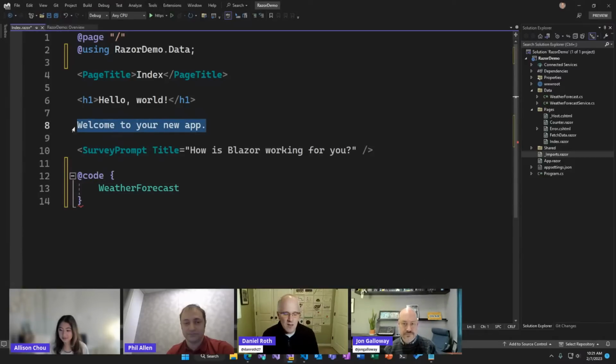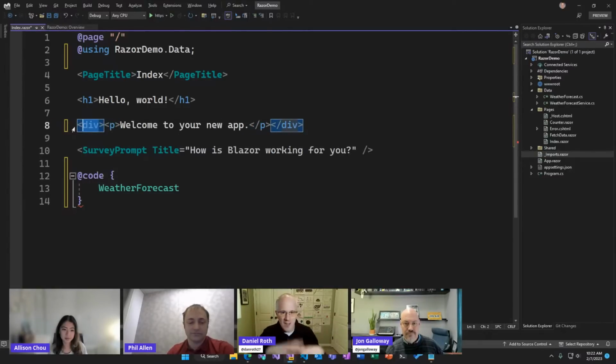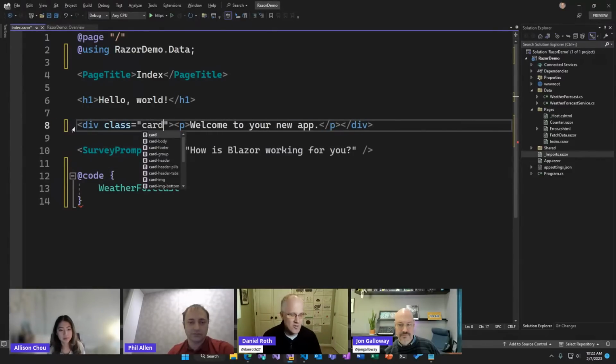Let's do wrapping with a div. If I select some text, and this isn't a UI gesture, it's a keyboard shortcut, Shift-Alt-W will wrap the selected text with a div. The nice thing about it is it will highlight the text of the div so that if you want to change that to a p tag or whatever, you get completions over this. You can really wrap content with any tag that you want. So that's Shift-Alt-W. We can add another div that wraps around the entire content. It's a really easy way to wrap some content with a div or really any tag that you'd like. You can then arrow to the right and add your attributes and so forth. So that's wrapping content with a tag.